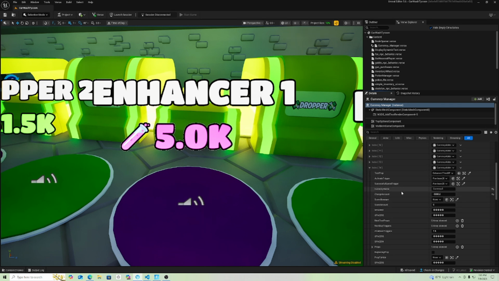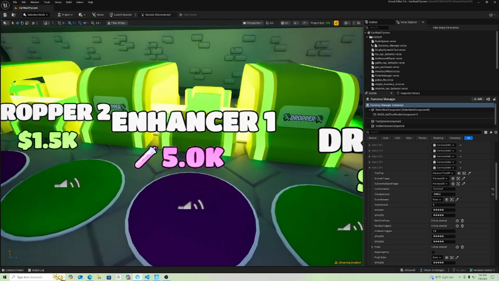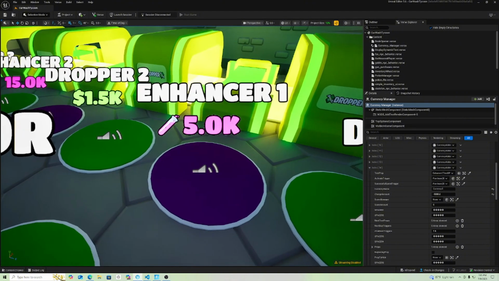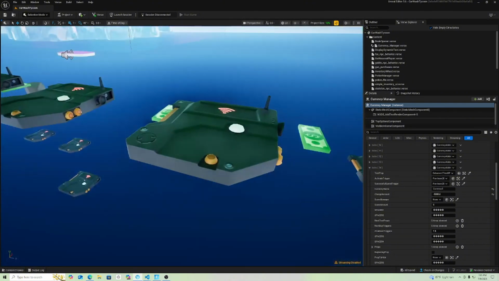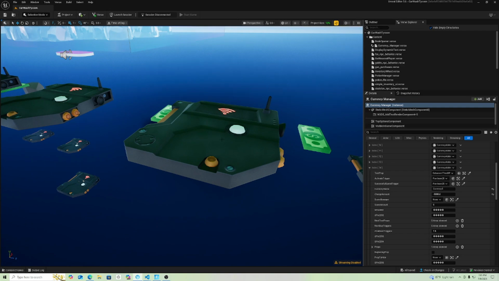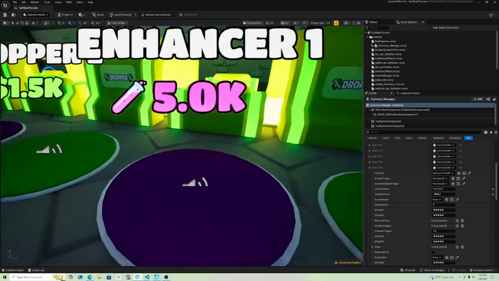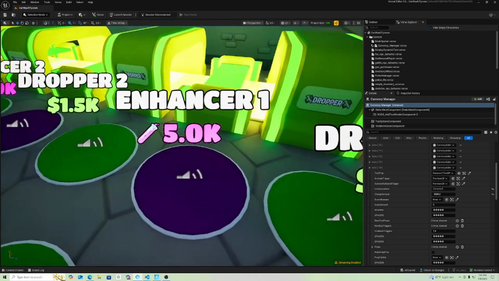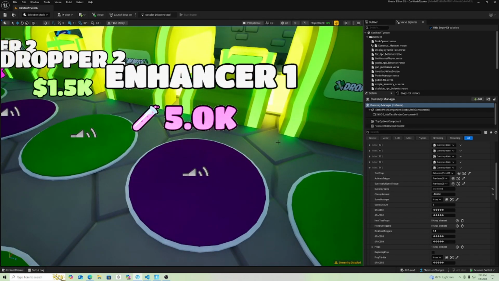This also works the other way, where if you want to give a player money when they step on a trigger, you could make this just 5,000, no negative. So plus 5,000. And also, the successful spend trigger won't go off regardless, because the code doesn't need to check if the player has enough money, because it's just giving you money. But back to this.